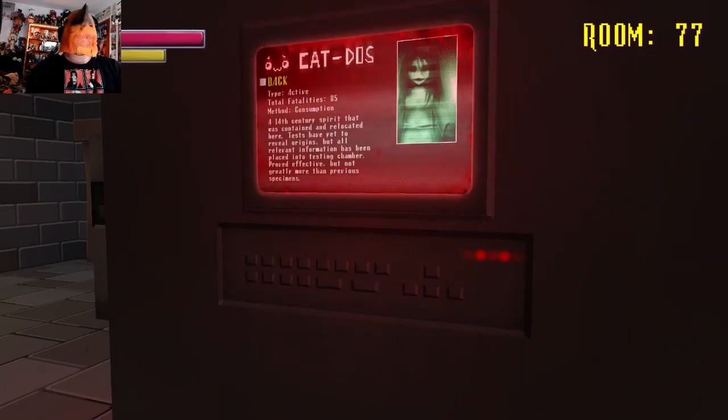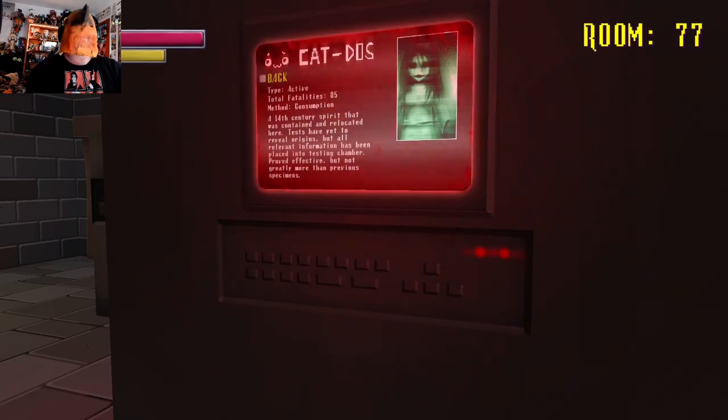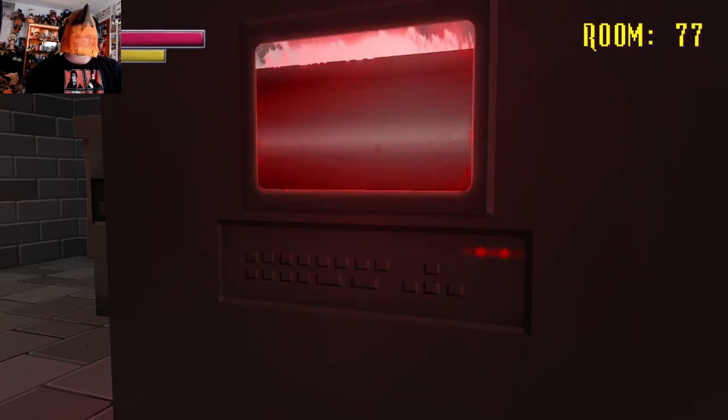Active. Vitalis at 85. Consumption. A 14th century spirit that was contained and relocated here. Tests have yet to reveal origins, but all relevant information has been placed into the testing chamber. Proved effective, but not greatly more than previous specimens. That looks spooky. Okay.